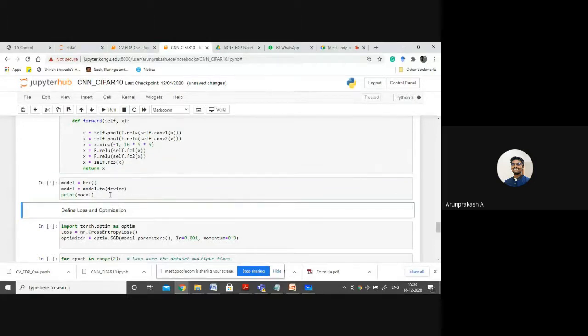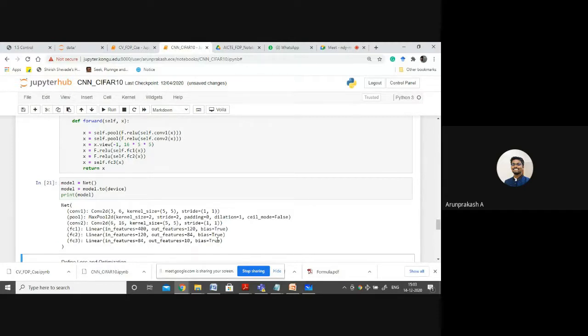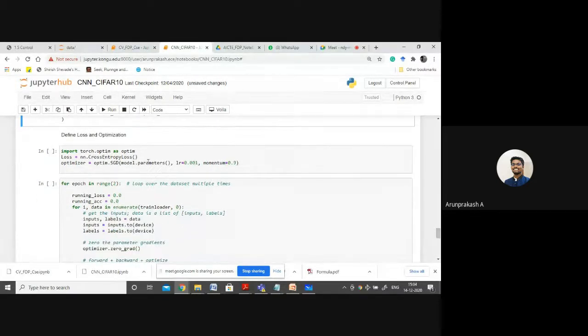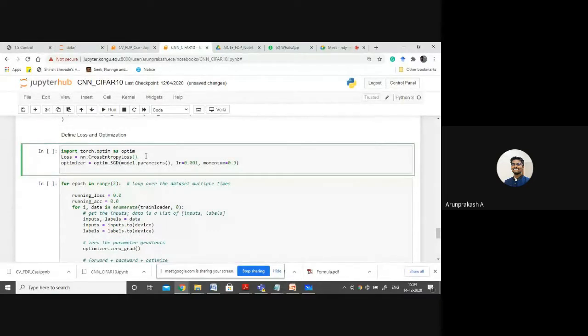Now I have created the architecture. You can see the details here, right? All these things, the input depth, output depth, kernel size, everything is printed nicely, including the number of features, 400. So now we have just created the skeleton. We have just created the architecture. We didn't initialize the architecture with random values. We didn't define the loss function. So the second step, once after creating this skeleton, is to define the suitable loss function.